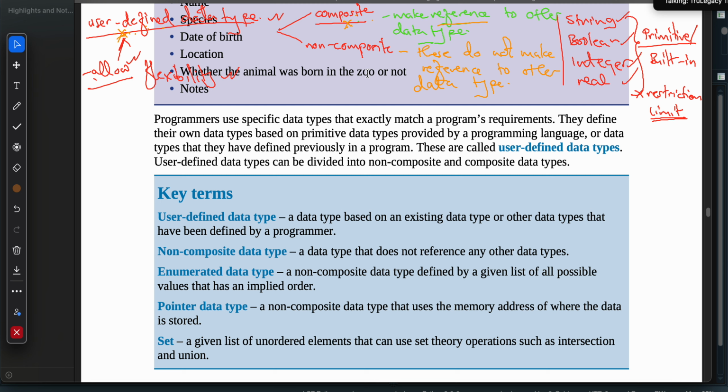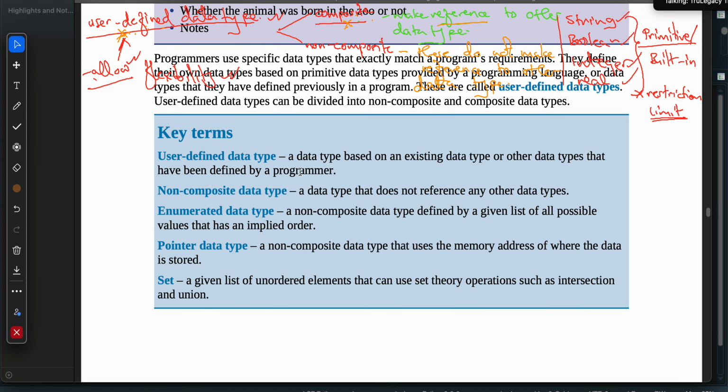I hope that is clear. User-defined data types are divided into 2 groups, composite and non-composite, of course. These are data types based on an existing data type or other data types that have been previously developed in the program. Yeah, they make reference to other data types.